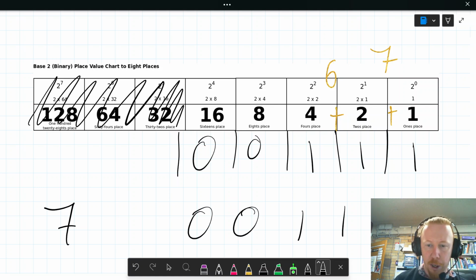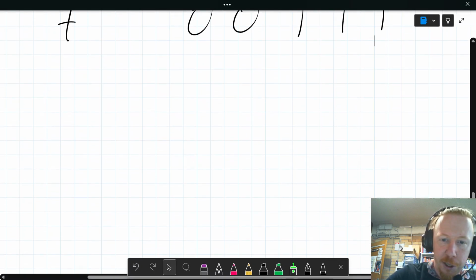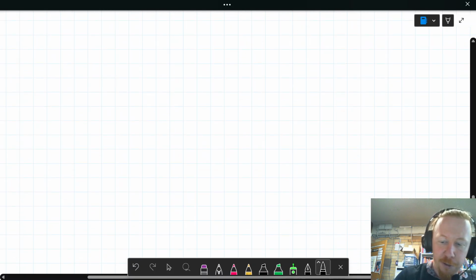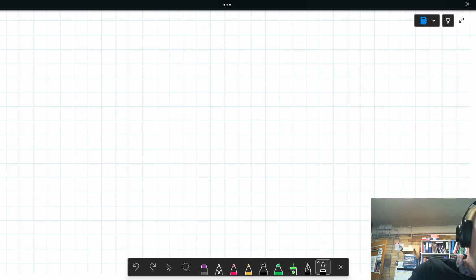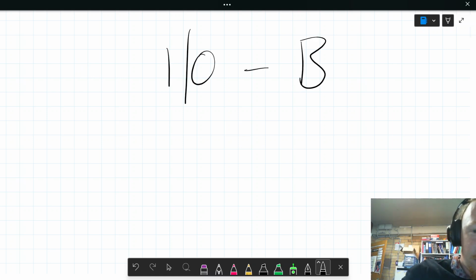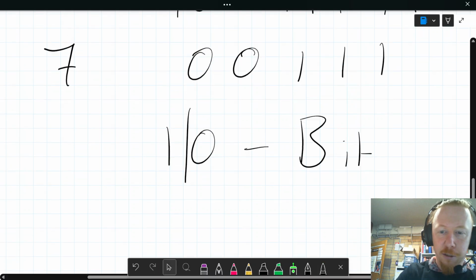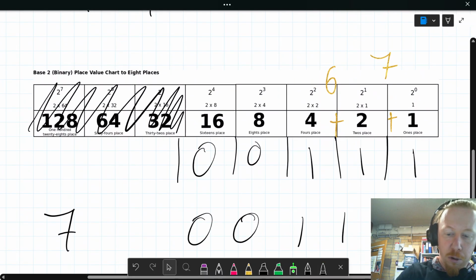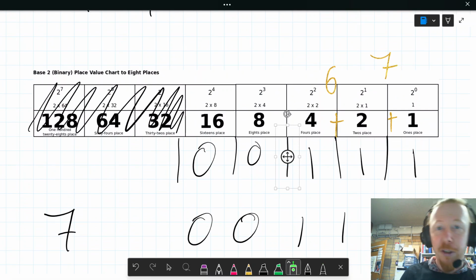Now, just a little aside for a second, just to get you thinking. Focusing back up here for a second. We call these small pieces of information, our 1s and 0s, a bit. So up here I have 1, 2, 3, 4, 5 bits of information. 5 yes or no choices.